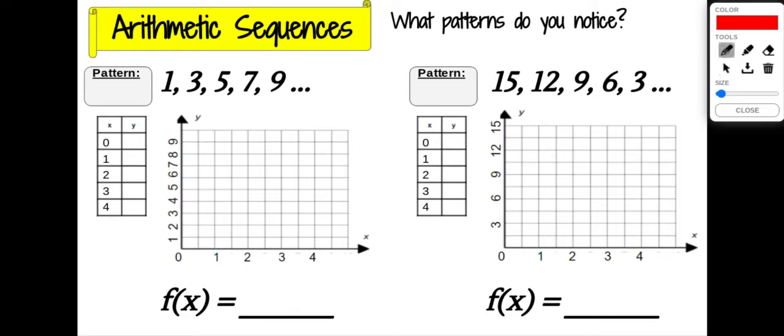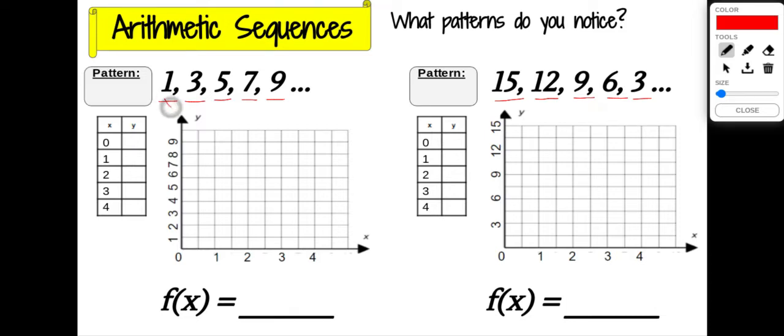So what I have for you here are 2 arithmetic sequences. If you take a look at these numbers here, and here, they're a sequence of numbers that forms an arithmetic pattern. So we're going to investigate to figure out what makes this sequence of numbers arithmetic. What does it look like when we graph it? What type of function rule could we write? Just some generalizations we can make about arithmetic sequences in general.